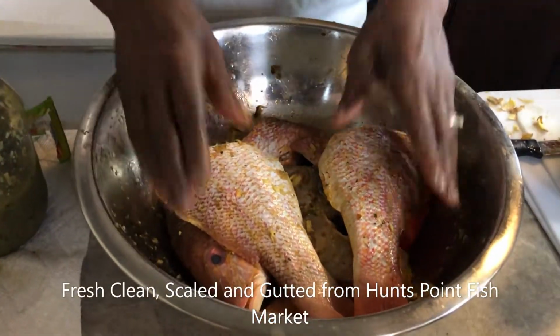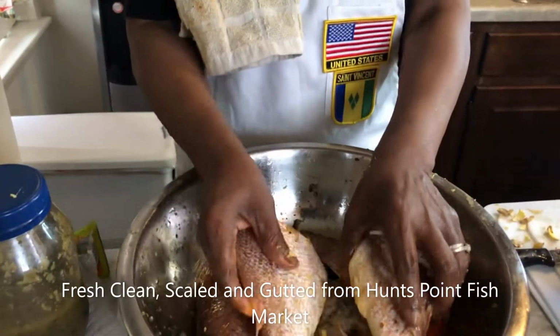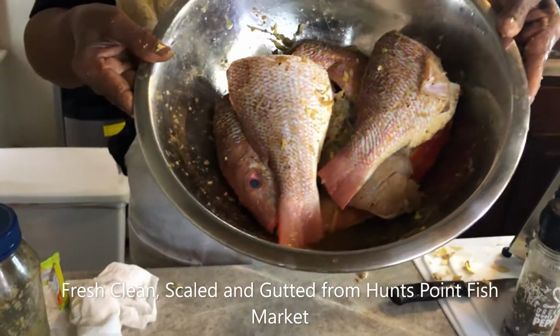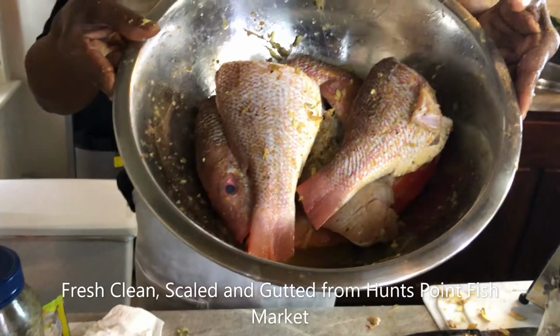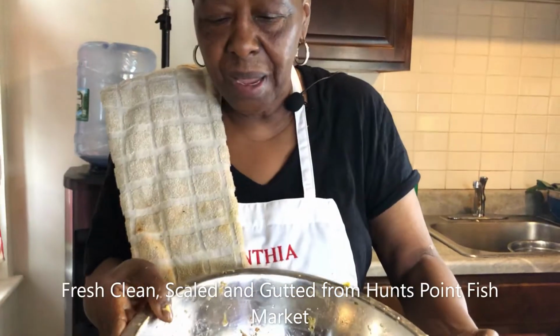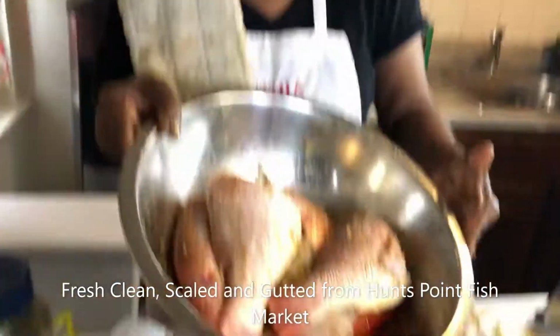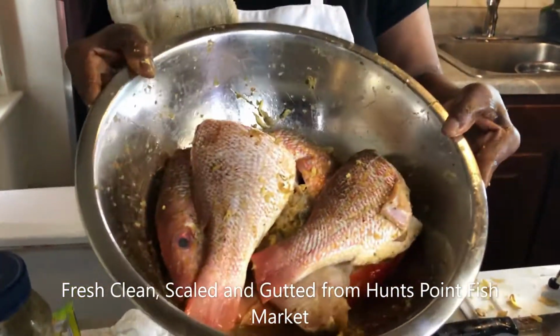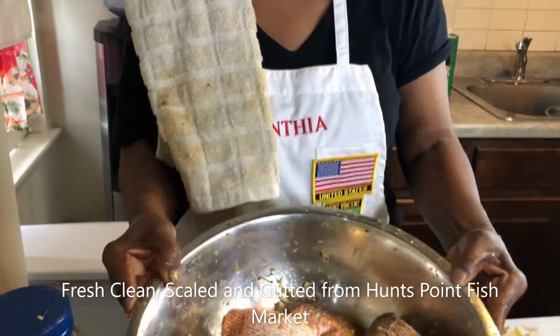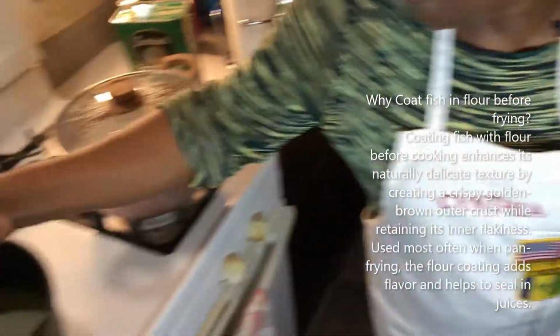Okay, these are beautiful fresh fish. Fresh fish from Jamaica, red snapper. It's a wonderful fish we have. Pretty and nice. You see, fresh and clean, no foam, nothing. So we know we are eating very healthy fish. So I'm going to add one of the fish in.